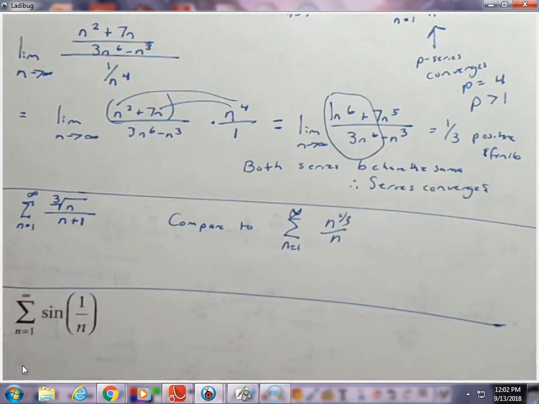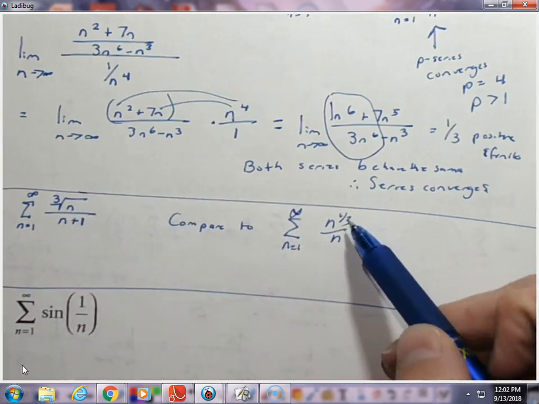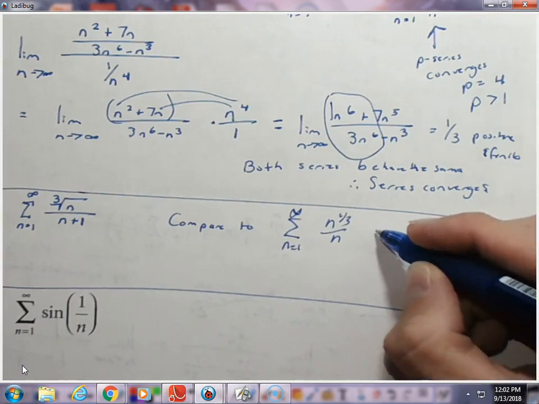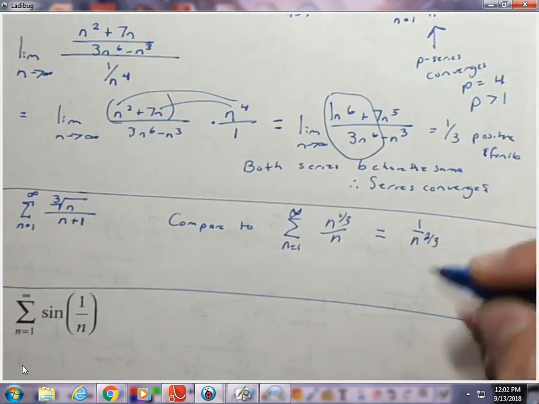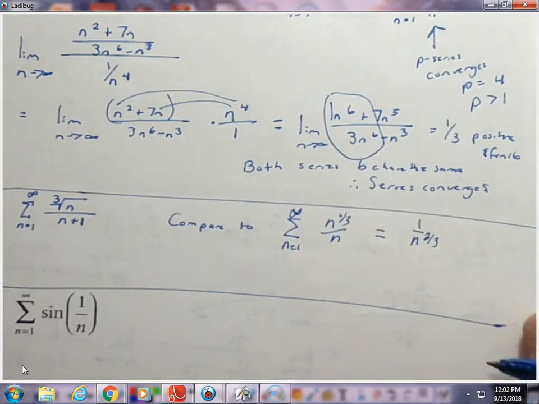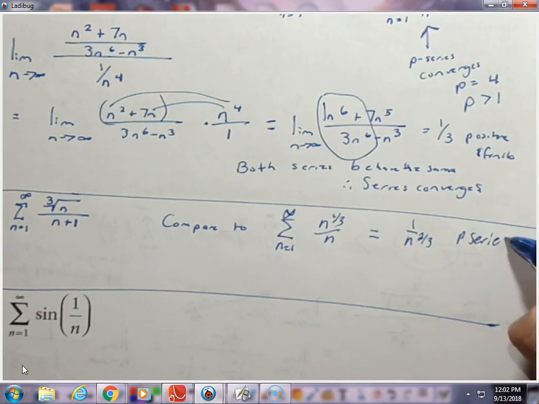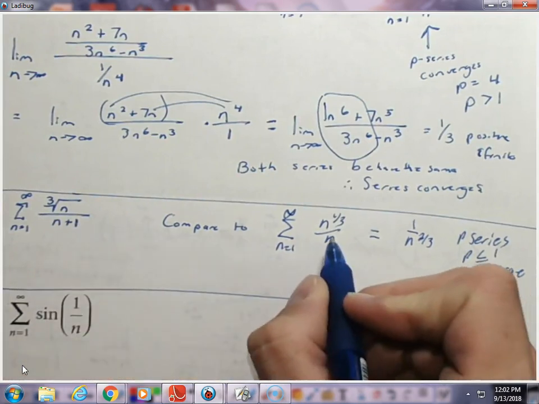So this is what you're going to compare it to. You just take that silly little one off and then n to the cube root, just n to the 1/3 on top. You can change that to 1 over n to the 2/3 because you're just going to subtract, so that would be n to the negative 2/3, but then you just put it in the denominator. So then that makes it a P series, and P is less than or equal to 1, so that means it's going to diverge. Then you do big old division stuff, this one over this one.